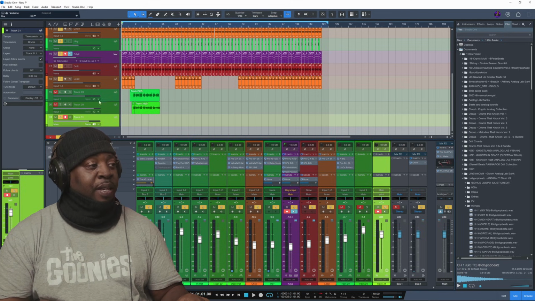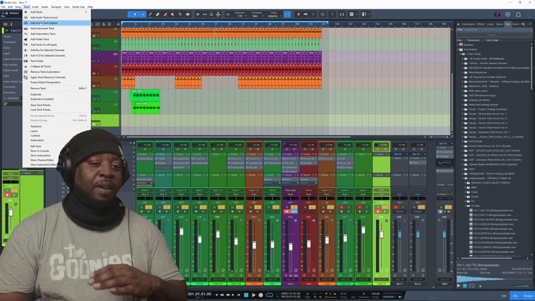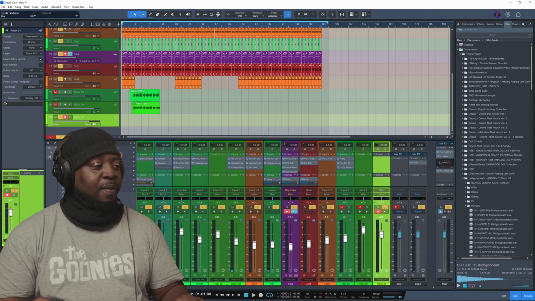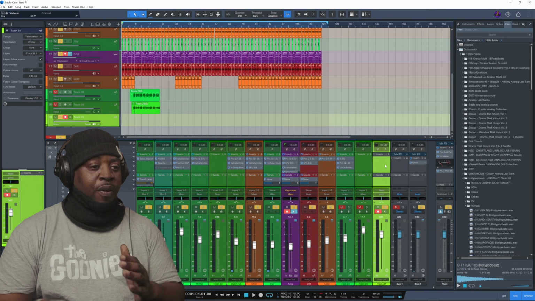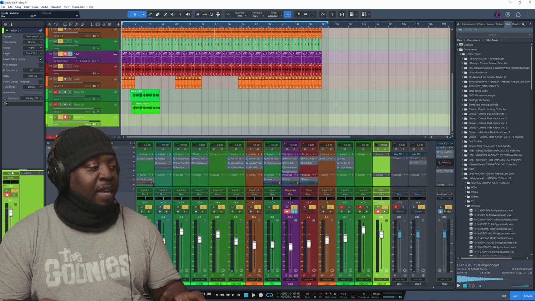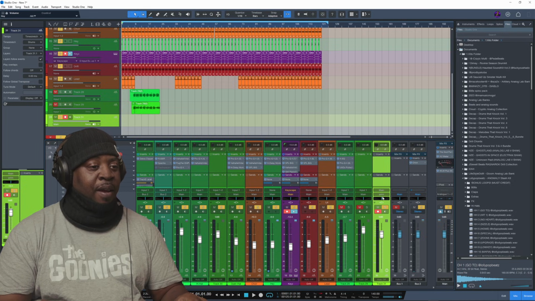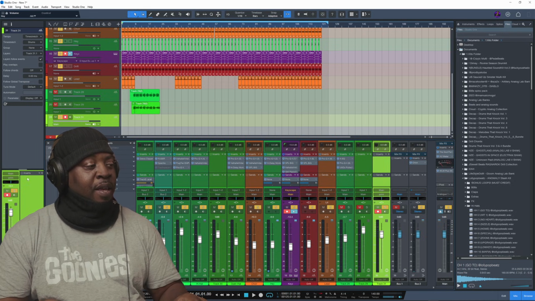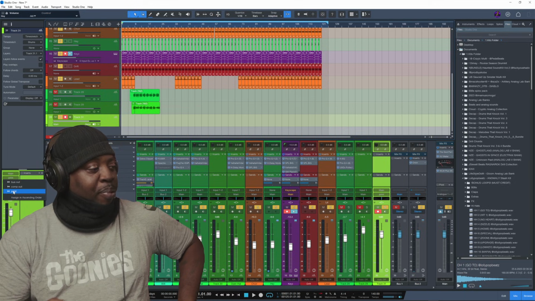Now what we're gonna do is go up to the top, go to Track, and add a stereo track. All right. Now, I already got one up. So this is my stereo track it created. Now, for your output right here, where your main output is, you're gonna change that to what you created, and you'll see it in here. It's gonna say print. Boom. You're gonna change that to print.